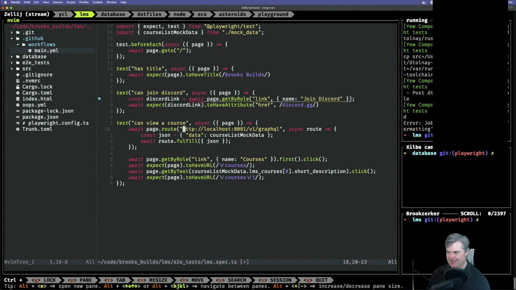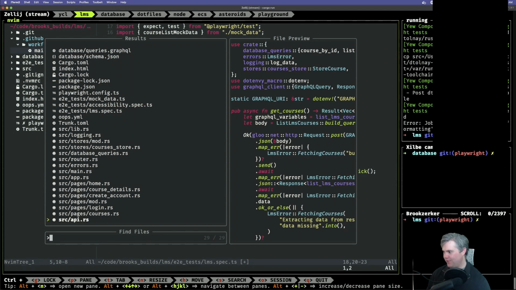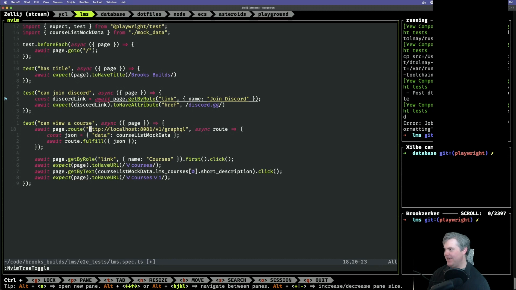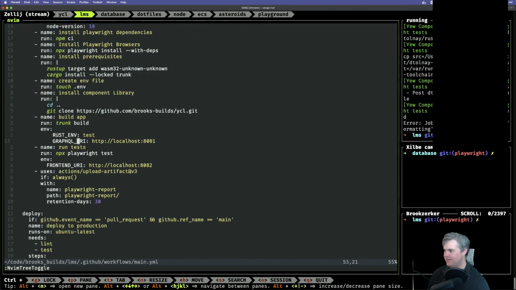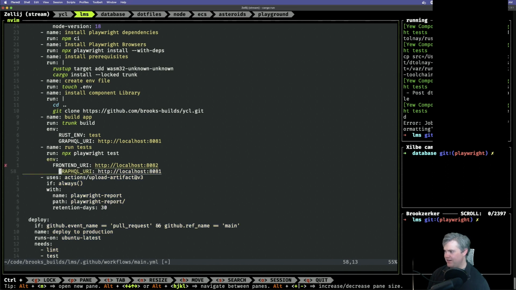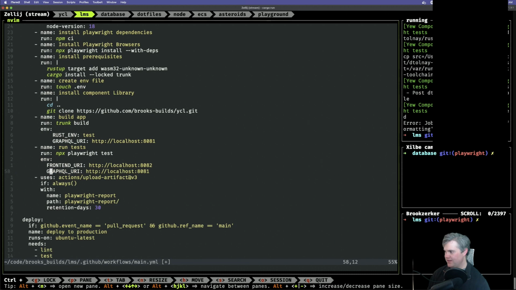Got it. Okay, so hold on. Before I do this, let's add in here. Oh, look at that. Okay, so I have GraphQL URI here. I'd also need it down here. So GraphQL URI, and that's going to be that.